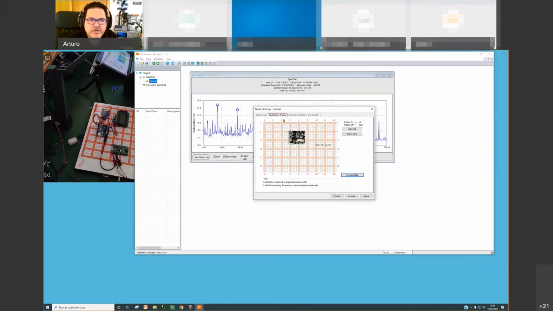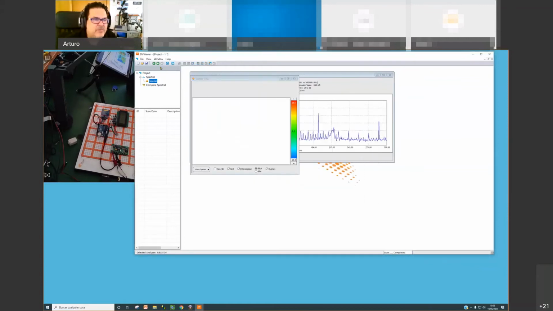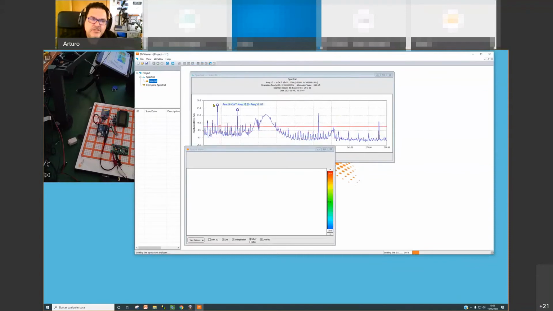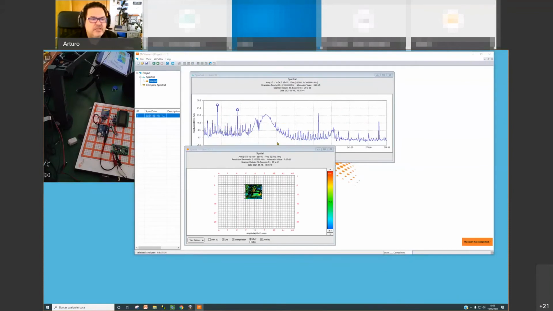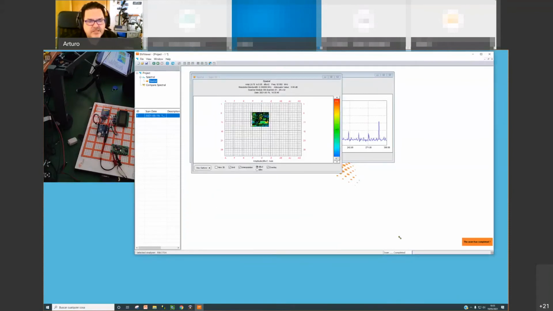So I go here, I select known, and now I will be selecting the full number of cells below my PCB, not random cells. I am interested in all the cells below this PCB. So I apply and I repeat the measurement. Remember, this is a fully different measurement. For this frequency, I am scanning the full area of the device under test, and then we will be able to identify where the energy is located.